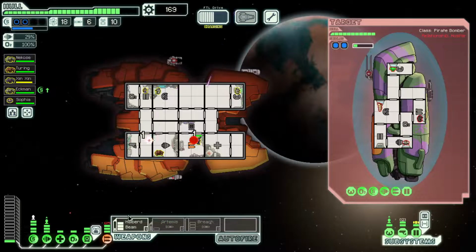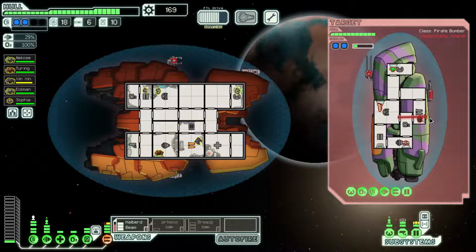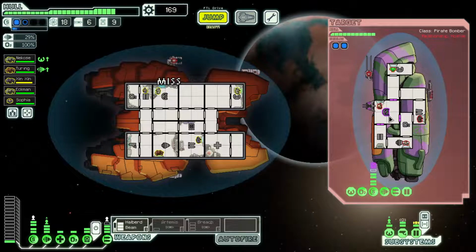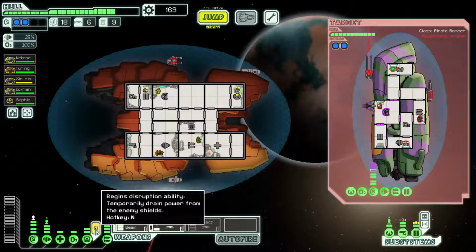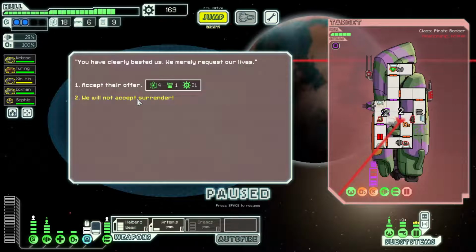Okay. Yeah, we should be okay. Okay, so the shield's down. Let's go ahead and get this Artemis going again. Okay, how many rooms can we hit here? I know we can do that at least. Nah, let's go for the scrap.